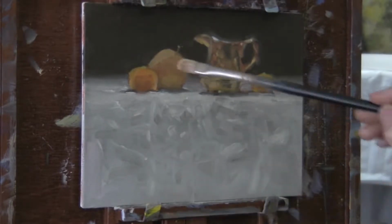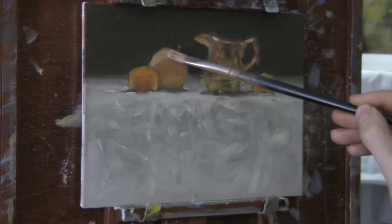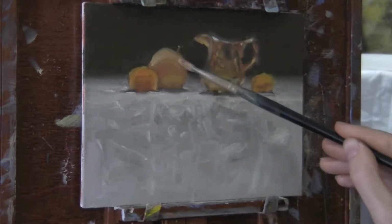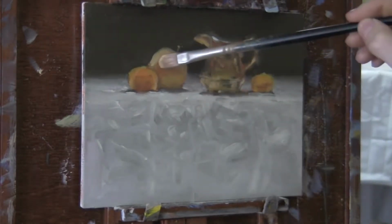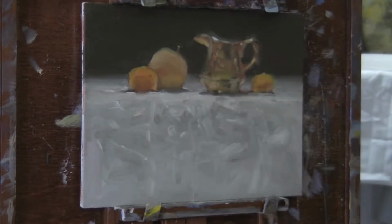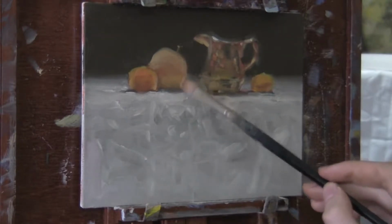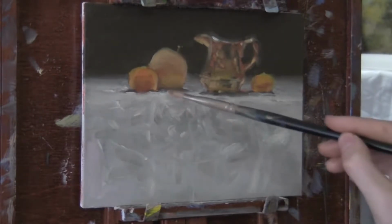Now I'm fixing up the Asian pear for the last time. Fixing the shape and also changing the value just a little bit, brightening it up a little bit. Blending it out. Trying to get that nice smooth transition that I'm looking for. A little bit of reflected light there from the sheet. And look at that Asian pear. Look at the beautiful colors involved in that.